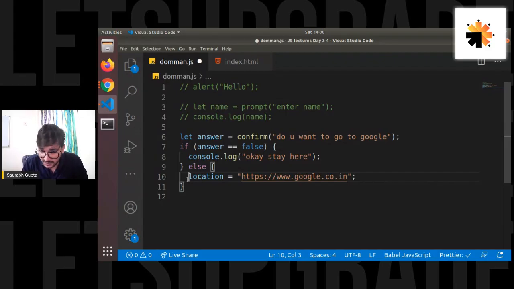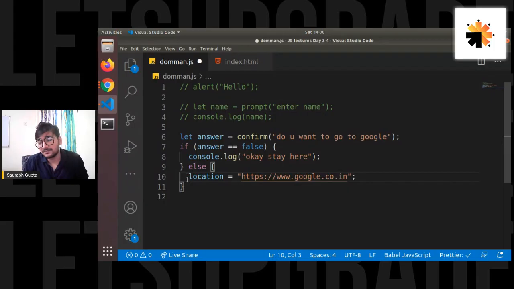Yes, Maria, you're right. It's basically a variable of the window object. Window is the parent of all the objects, Chetan. If you have written hello in alert, you're passing a string parameter, right? That basically is an argument. Wherever alert is created, there is a string parameter that it takes. That's why I'm passing an argument, right?